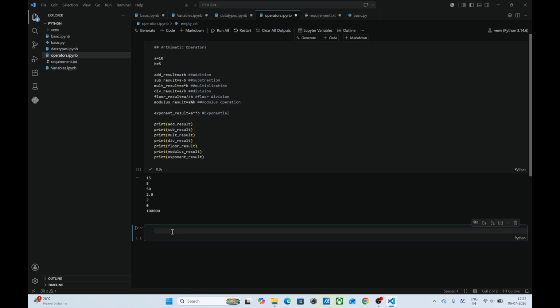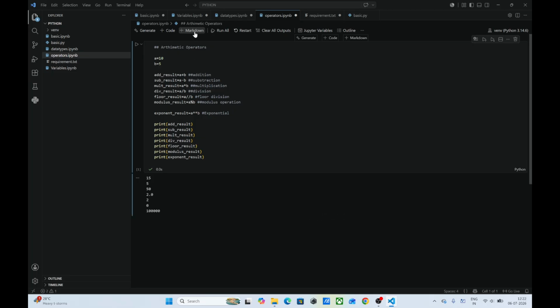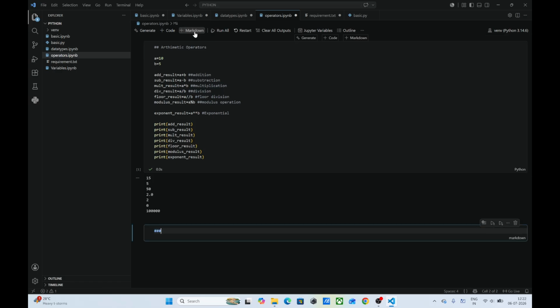Now we will see comparison operators. What are comparison operators? I will create a markdown here.